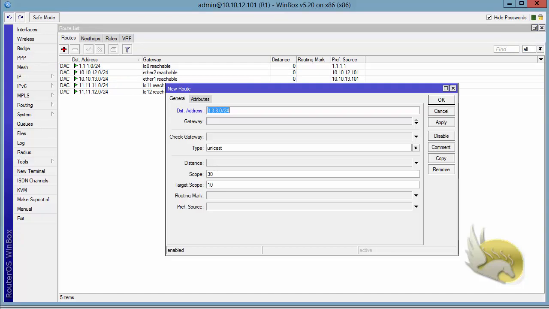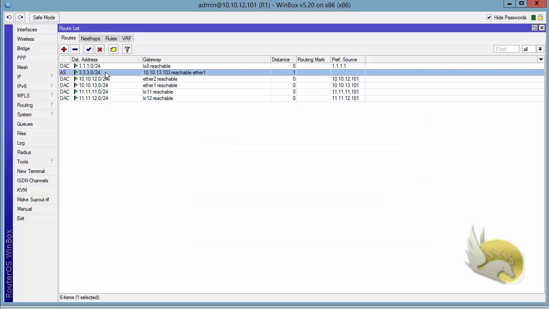I go to router 1 and I assign a gateway to this. To reach this interface, I need to go to 10.10.13.103, and if I send this to 10.10.13.103, it knows that it is connected to that, so it will hear the traffic. Click on OK, and now I have a static route here.